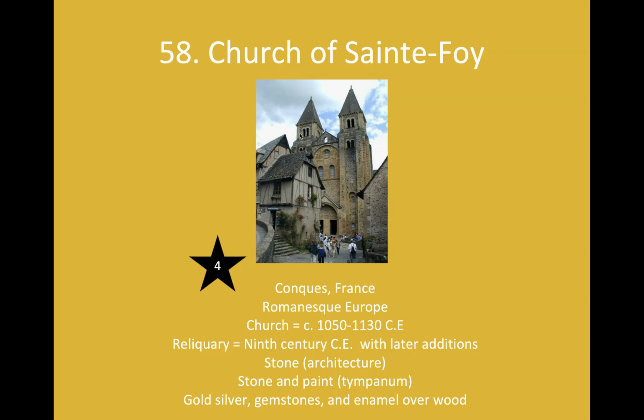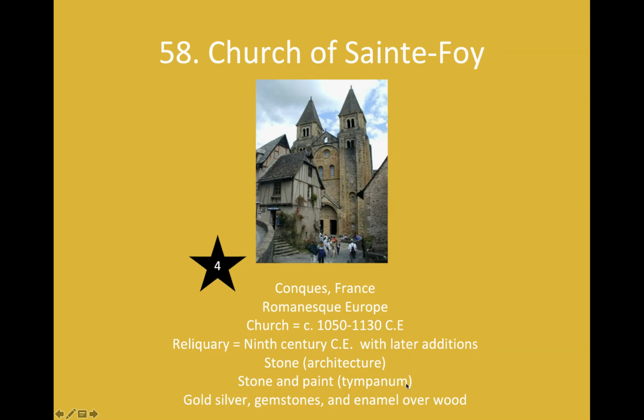This is the Church of Sainte-Foy. That is how you say that, in Conques, France. This is Romanesque, and you have a couple of things. You have 4 images here. One of your images is the church, which was built from 1050 to 1130, and we'll talk about that. Then you have a reliquary, which we'll talk about in a minute, which is from the 9th century, so the 800s with later additions. The architecture is made out of stone.